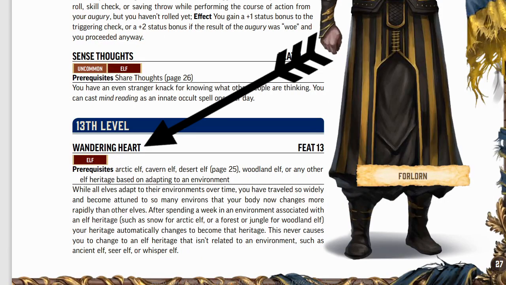Now let's talk about the last elf feat in the Lost Omens character guide, the 13th level feat, Wandering Hearts. This feat requires one of the environmental elf heritages, like Arctic Elf or Cavern Elf. After you spend a week in an environment that is associated with an elf heritage, you lose your current heritage and gain that heritage. For example, if you are a Cavern Elf and you spend a week in a cold environment, then you would lose dark vision and gain resistance to cold.